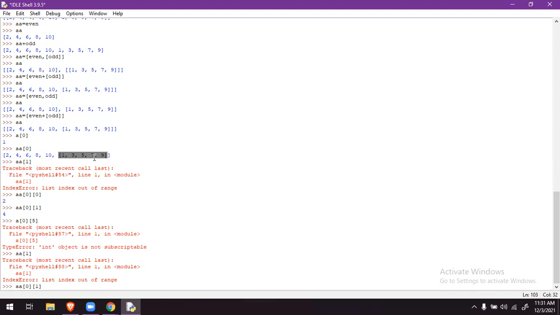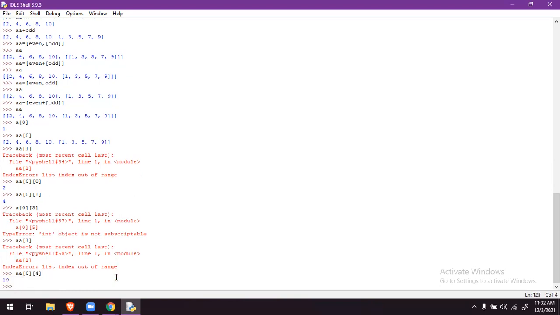In the list, you intend to show the values of the odd numbers, so that will call the second list value. If you take 4, you are not getting it. a of 1 already gave an error.